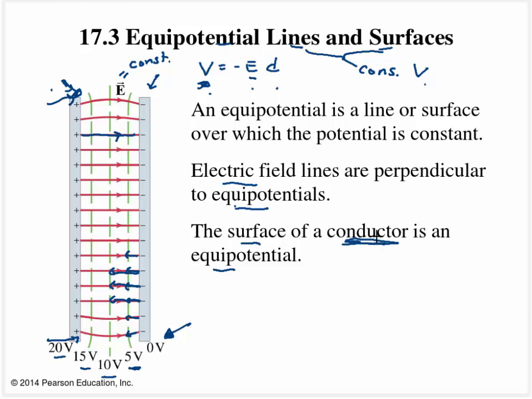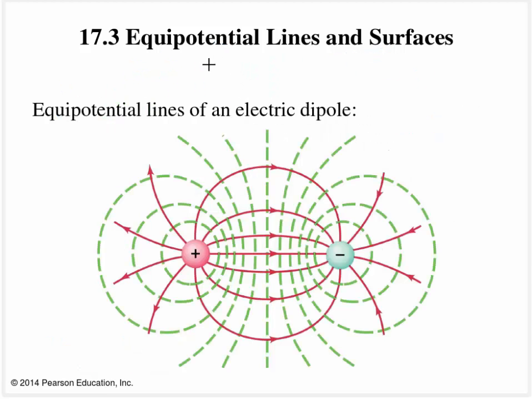because this, by its very nature, is a conductor. Now we've already taken a look at the electric field lines for just an electric dipole, two opposite charges, shown in red, which is what I've already shown you. Let's take a look at equipotential lines, or lines of constant voltage. Suppose we say that here we have 0 volts, and over here we have, say, 20 volts. These equipotential lines must be perpendicular to the electric field lines. So we'll pick the simplest possible case right in the middle. See how that green dashed line is perpendicular. And then over here, all of the green dashed lines are going to be perpendicular to the electric field lines where they touch it. And the same over here.